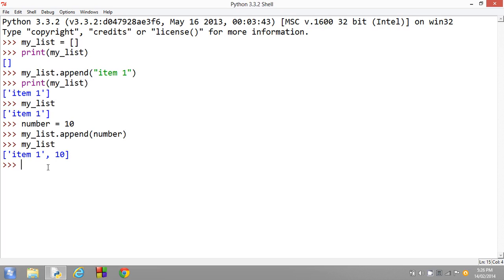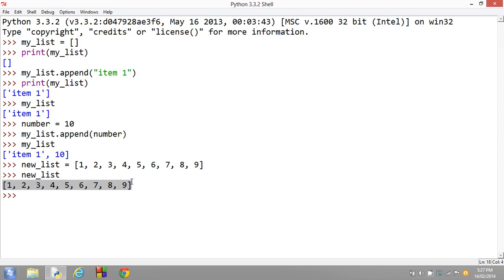The next thing we want to have a look at is, with a list, looking at different elements inside that list and their numbers. So let's create a new list, and we'll name it new_list. And we're just going to get the numbers 1 through 9. Okay. And now new_list is stored as the numbers 1 through 9 inside a list. Now I will again show you guys how to print out the list.